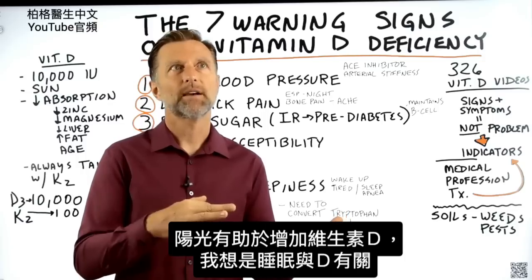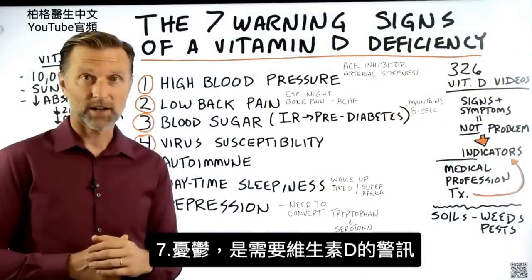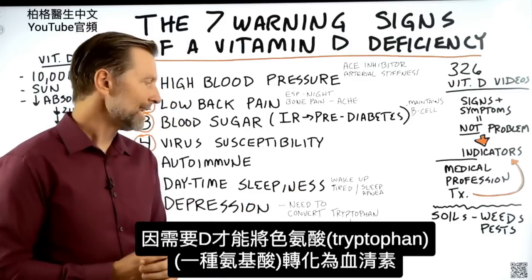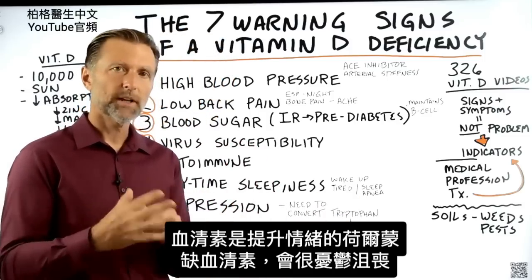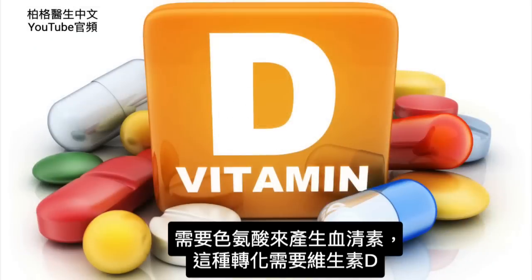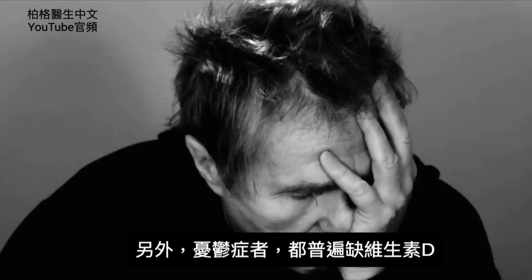It's interesting that sunlight actually helps increase vitamin D, so I wonder if there's a connection with that. Number seven: depression is a really good indicator that you need vitamin D. Why? Because vitamin D is needed to convert tryptophan — an amino acid — into serotonin. Serotonin is a hormone that really helps your mood, and if you're deficient, you can be very depressed. You need tryptophan as a requirement for the creation of serotonin, and vitamin D is needed for this conversion. I don't think there is a case of depression that does not have an underlying vitamin D deficiency.